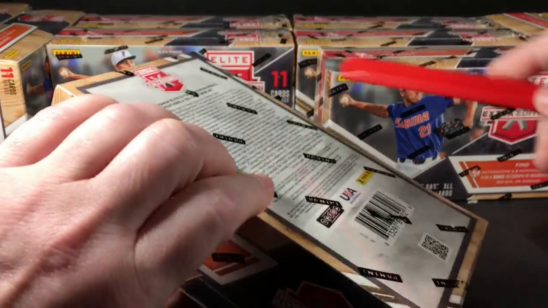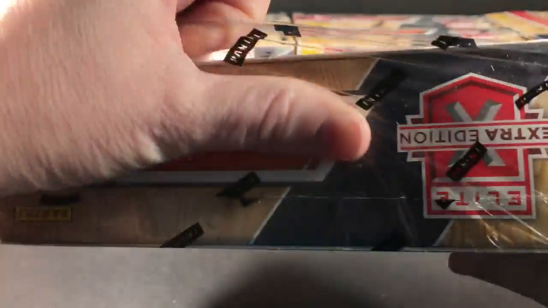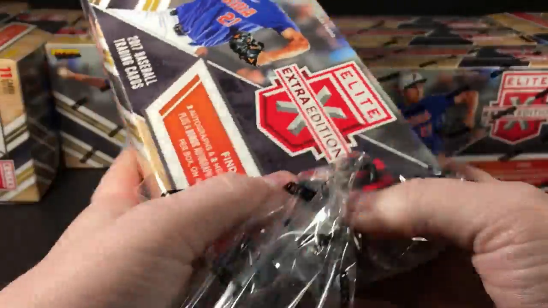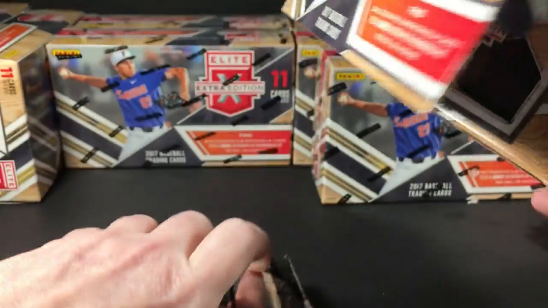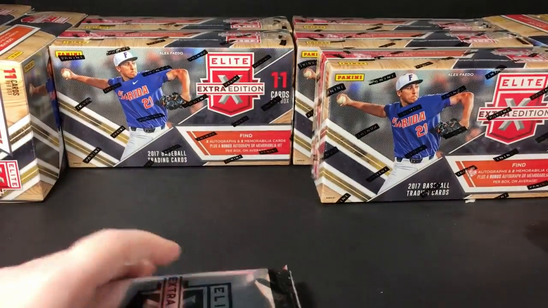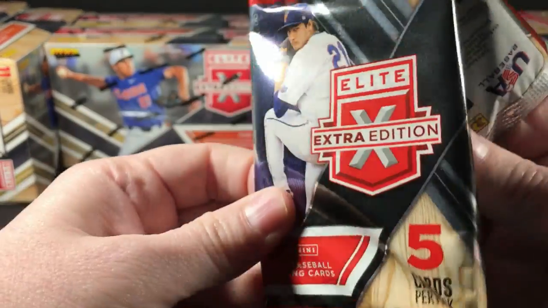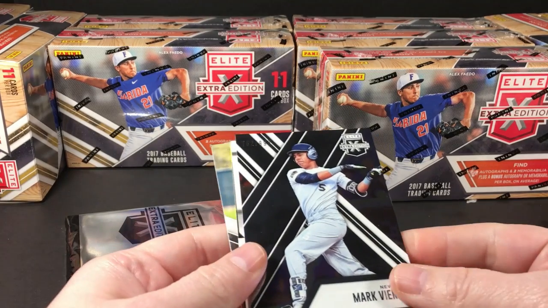What are we lacking here? Got a bunch of points, got the green. Well, we're obviously lacking anything super short print. I think I've pulled autographs in here numbered as low as 10, and I think parallels numbered 101. It's been a while since I've opened this. Like I said, the price went up pretty high, so I kind of left it alone for a little while.